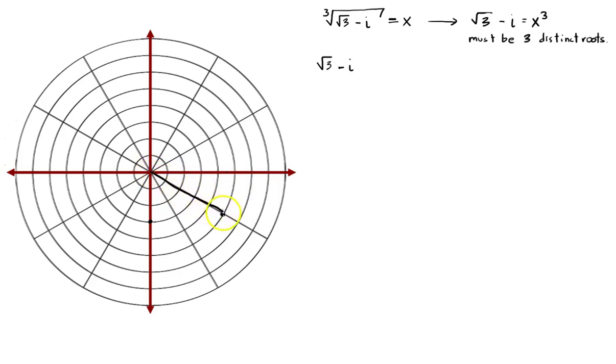It doesn't quite matter because I'm not as interested in looking for the x, y coordinates. I'm just going to say let's pretend that this here has a magnitude of 2. Now why am I saying magnitude of 2? That's because the magnitude, the absolute value of z, z being the complex number, is equal to the magnitude of root 3 minus i. This is the same as saying it is the square root of root 3 squared plus 1 squared. The distance is 1.